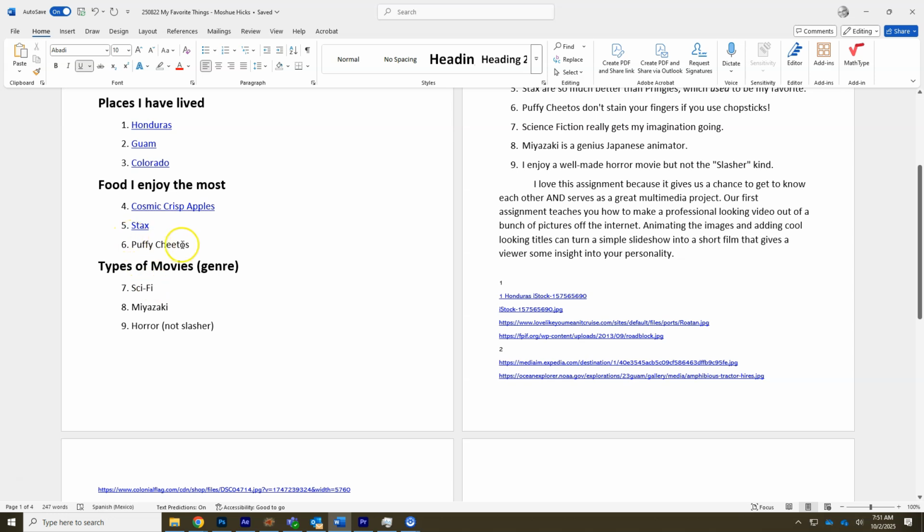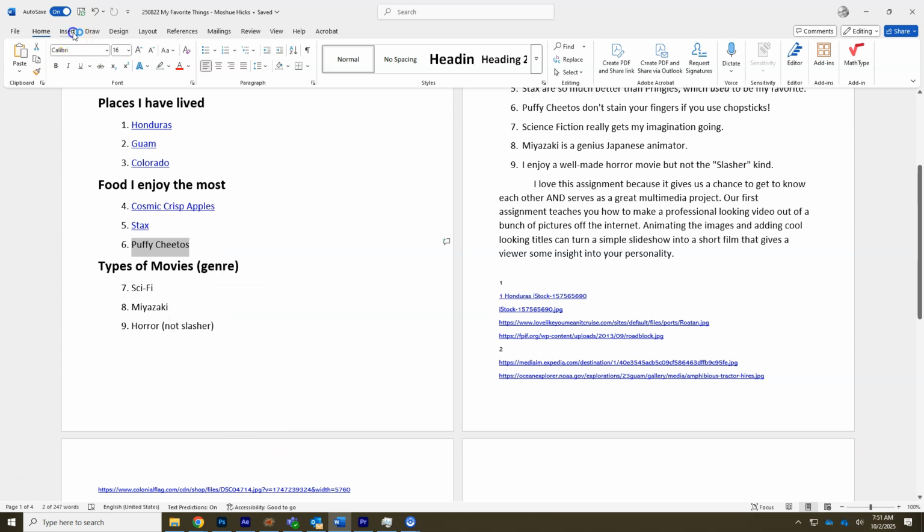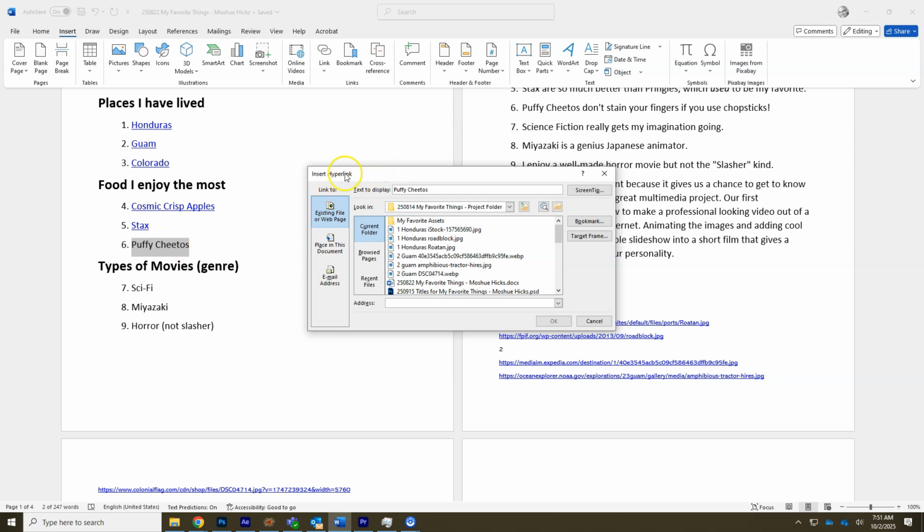Now that I've copied that link, I can go and highlight the text I want to turn into a link, and then right-click on it. Does not have the make a link. That's why we need to use either the insert and this link option, or we can use our keyboard shortcut. Control K is going to bring up this insert hyperlink, and you paste it right here. It's already blinking, so Control V is going to paste the link in there.